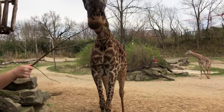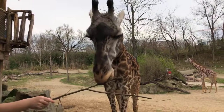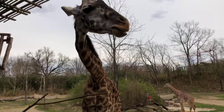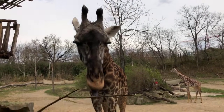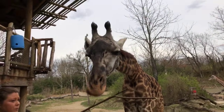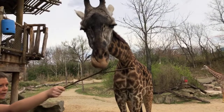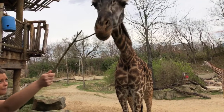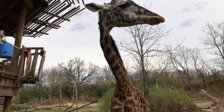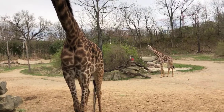One of the favorite questions on all of these safaris is if they have a favorite keeper. You know what, giraffe? We can say who their favorites are, we won't say, but we know who their favorites are not. But these guys, it's hard to say. They like whoever has the food typically. Amanda and Teresa definitely work the most with them, doing all of their training on a day-to-day basis. We have a large department here. We take care of all sorts of animals in the Africa area. Watch Tessa eat this twig maybe. Okapi. But we do have areas that we are primarily at, so my guess would be Teresa and Amanda, but it's hard to say. They aren't too picky.